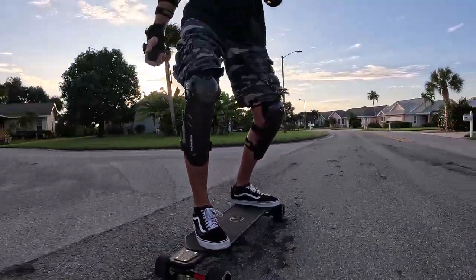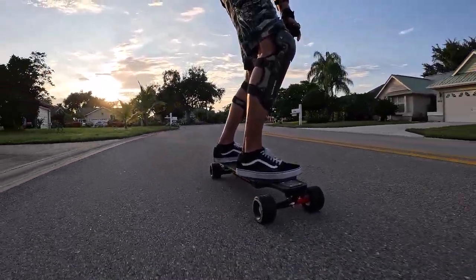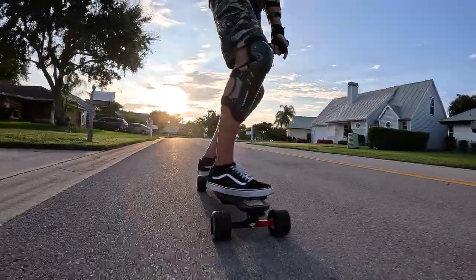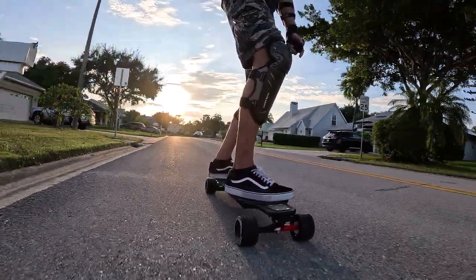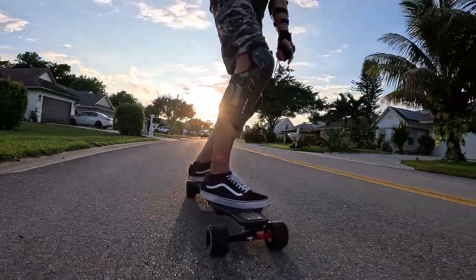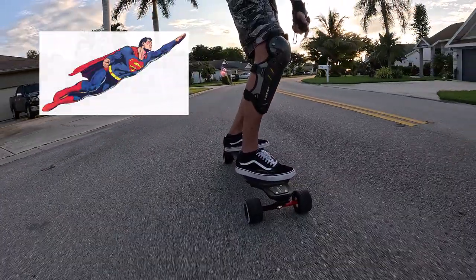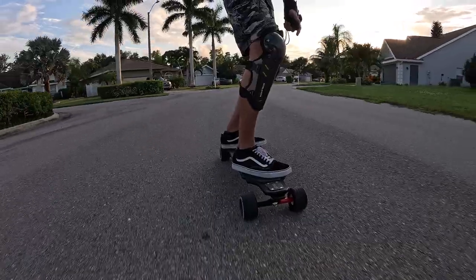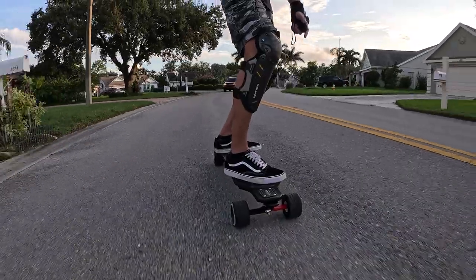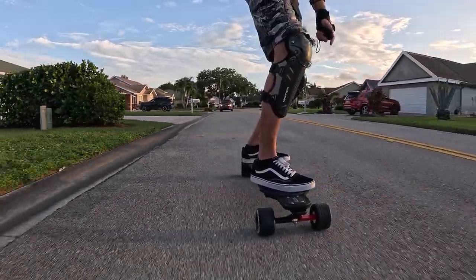I shouldn't say this because I'm gonna jinx myself. The worst wipeout I've ever had on a PEV was probably the one I had on my electric skateboard. I was riding down Mockley Road and I hit a piece of metal while I was looking to the side, not paying attention. The board stopped on a dime and I launched myself off the board like Superman, landing on my right side with my right arm extended. And if you look at my shoulders, you can still see the end result. My shoulders don't look the same anymore because of that incident. I don't think I broke anything, but I definitely knocked some stuff out of alignment.